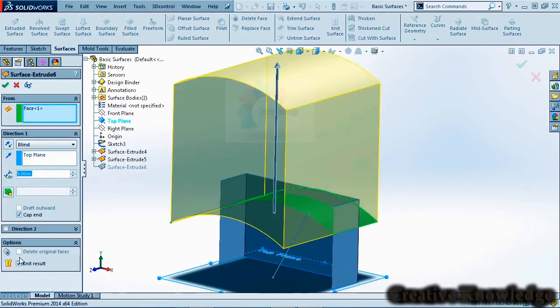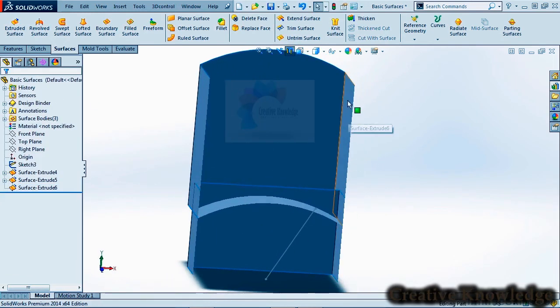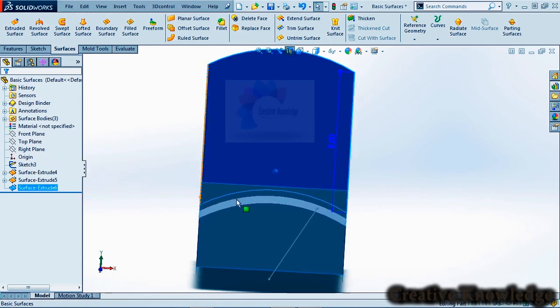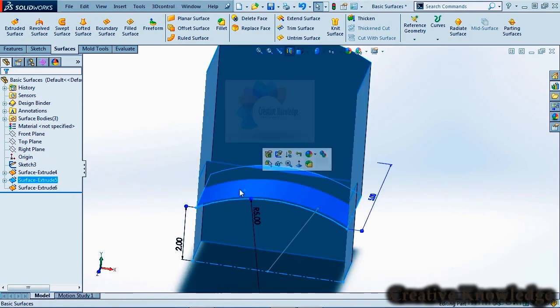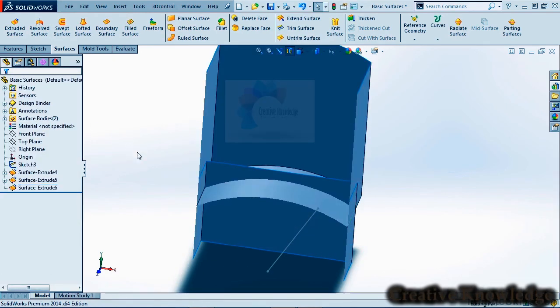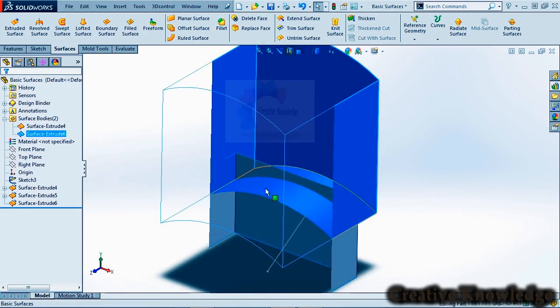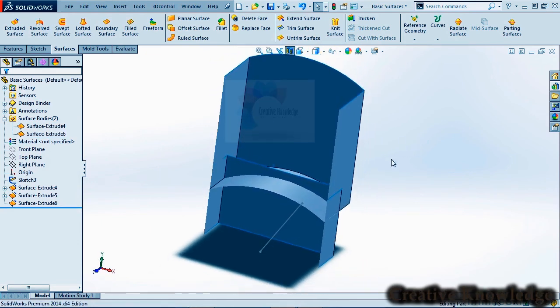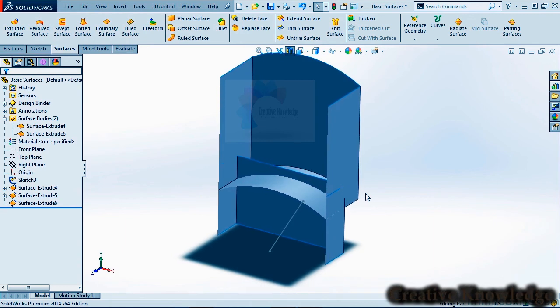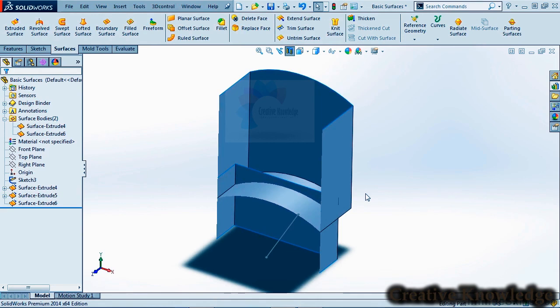But if instead we go back, we remove our knit and our cap option and take a look at what we've created, we simply have a thin surface here. The knit option will knit this to the surface of the face we selected. So for instance, if we edit this, we select knit results, we've now created a single surface that encompasses that extruded surface of our arc and the extruded surface off of that face. So you can see there are several different ways to create an extruded surface that could be beneficial to your designs. So keep in mind all these different options when you start playing with surfaces and creating different features in SOLIDWORKS.